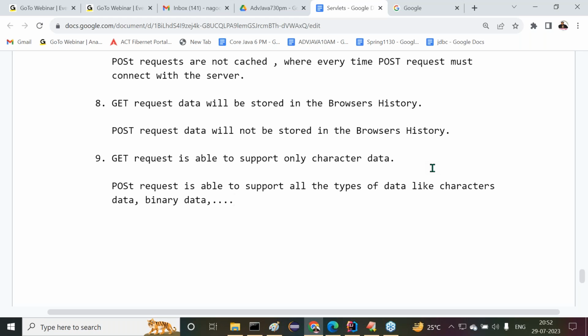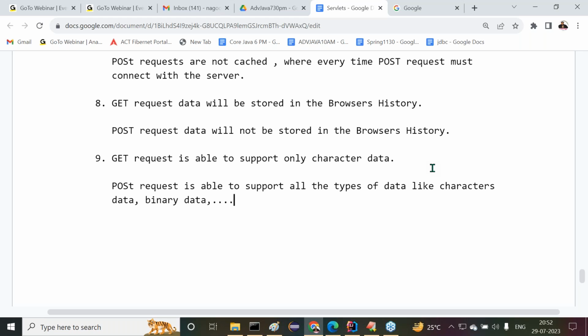One image I want to transfer. Of course, the image is available in the database, or maybe I want to upload an image there. Now, post request is suitable, but get request is not suitable for it. Why? Because it is able to support at most character data only. That means from client to server, only character data we are able to carry in the case of get request. If one image is available and I want to upload that image onto the server, get request is not suitable for it. Where we have to use post request. Got my point or not?